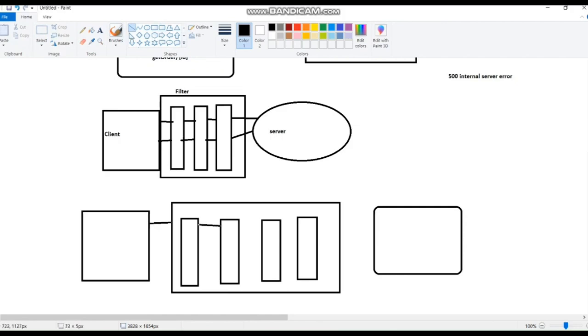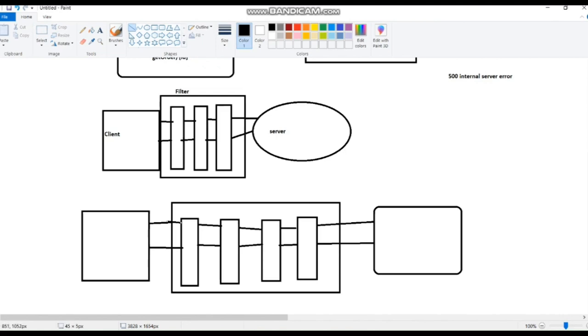In Spring Security, we call it a filter chain. And these are traditional approaches which exist from the old approach, like the Java servlet we have been using before.